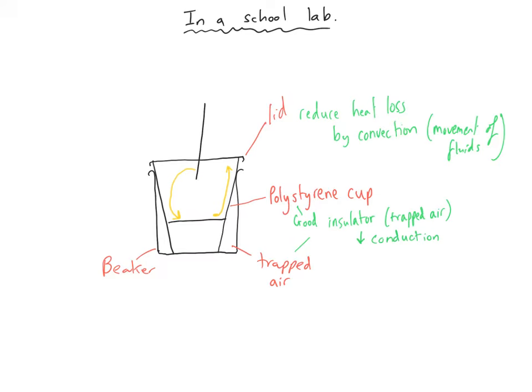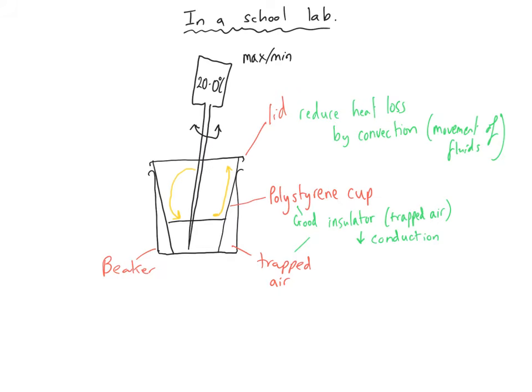The first and most likely solution is that you will have a thermometer, and that thermometer will be poked through a hole in the lid, and then that thermometer will double up as a stirrer because you'll be able to stir with the thermometer. Now I'm trying to draw here a digital thermometer. They come in all sorts of varieties, but digital thermometers are often preferred because they allow us to see very quickly what the temperature is, and they also have a maximum minimum function, which is sometimes a nice shortcut for working out the temperature change because you can see what the temperature begins at and you can see what the maximum is that it reaches.